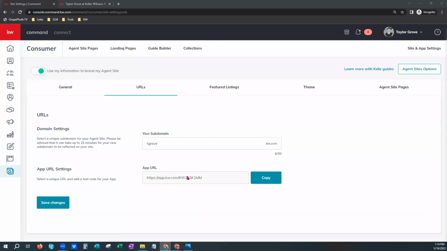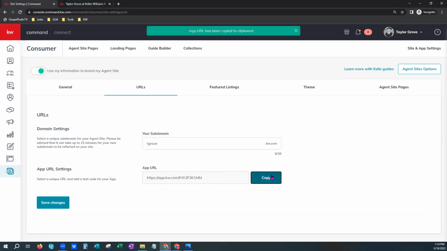Okay. Now, next pro tip. See how this is nice, cute, and condensed? It's what we call a condensed URL. You can click copy right here and it'll tell you at the top that it has been copied to your clipboard. If you use that for marketing, it is much easier to read. We always recommend using the condensed URL if you are going to put it on any of your marketing pieces. You also can create a QR code for it too. We also can help you create that QR code. If you need it, just let us know.